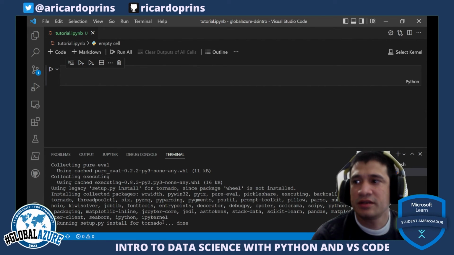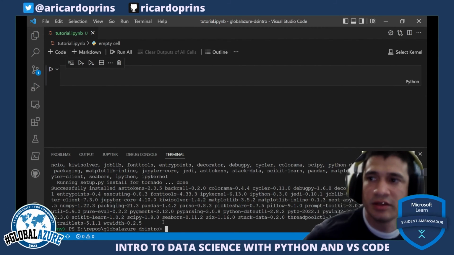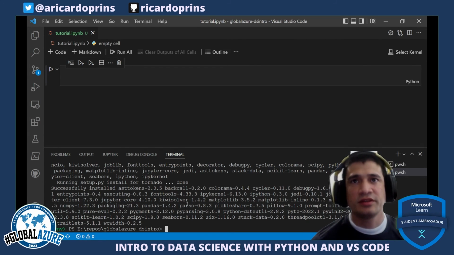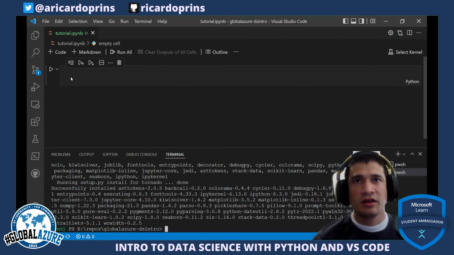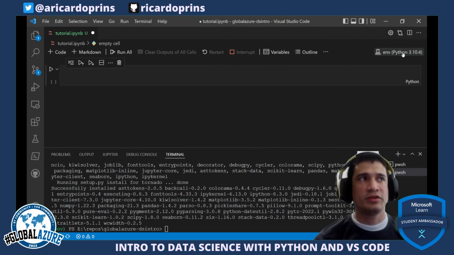Yeah, it takes a little bit. I wanted to do this process in front of you so you could see how it's basically done. So I have created a virtual environment. I have installed the packages that I will use along with a kernel for Python to execute on Jupyter Notebook. And so I will use my virtual environment here to run the kernel.